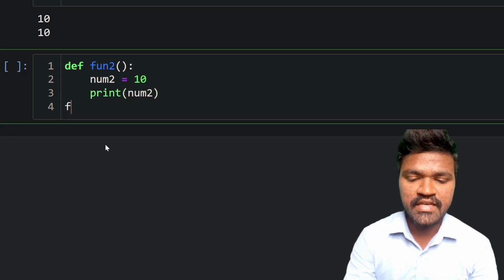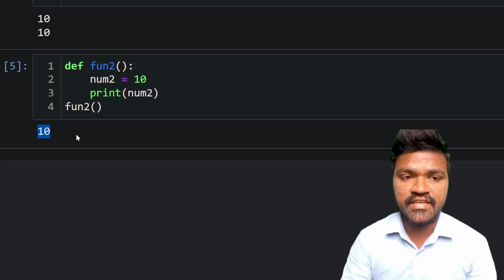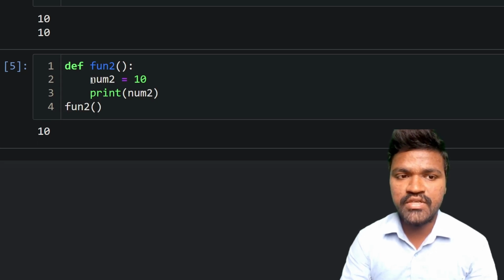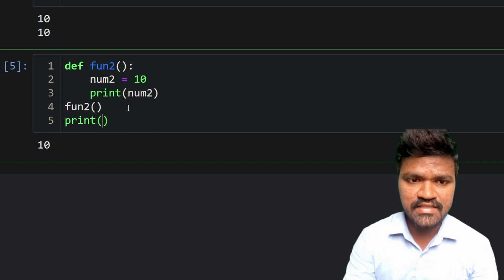After that, if I call this fun2 and if I execute this, it got executed and we are getting 10 here. So what I am doing here is that I am initializing this num2 and just printing that, right? Now let's say I access this num2 outside of this function.